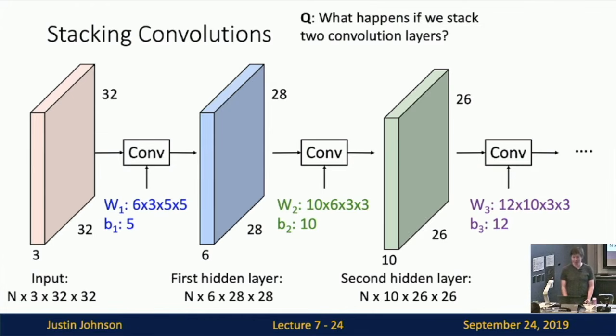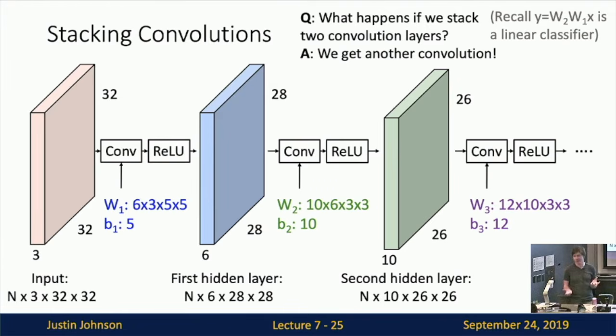Yeah, so what happens if we stack multiple convolution layers directly on top of each other? Well, each convolution operation is itself a linear operator. So when we stack one convolution directly with another convolution, it actually is another convolution. Just as you might recall from the example of a fully connected network, if we had tried to build a fully connected network by stacking 2 fully connected layers directly on top of each other, then it had the same representational power as just a single fully connected layer. And the same thing happens with convolution layers because they are also linear operators.